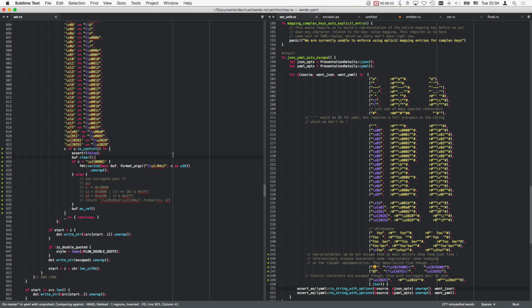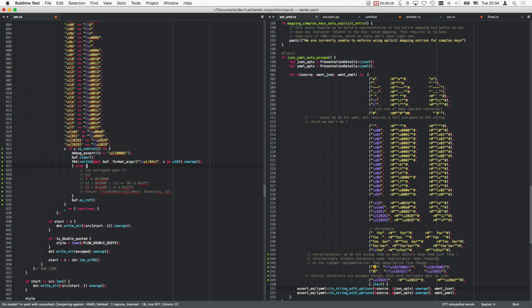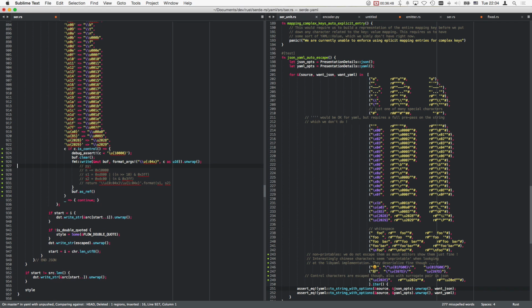Yeah, so I guess we can assert that C is smaller than that. And I'm wondering, do I want to have... Yeah, let's make it a debug assert. So this is what we do.